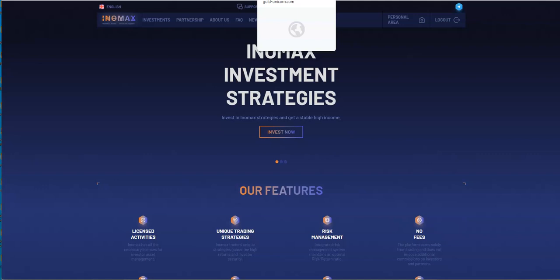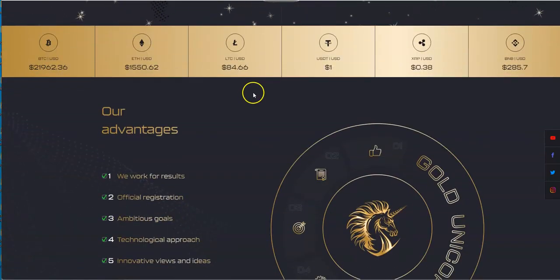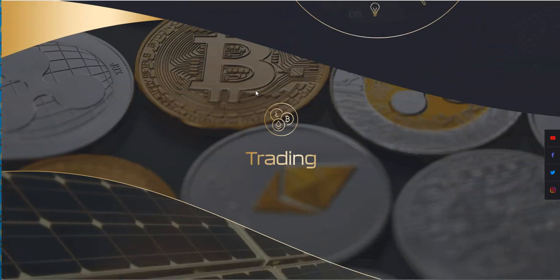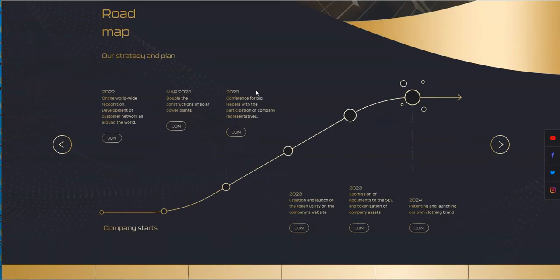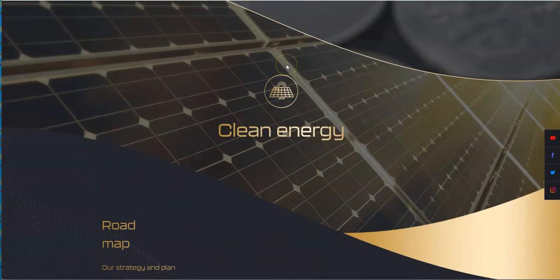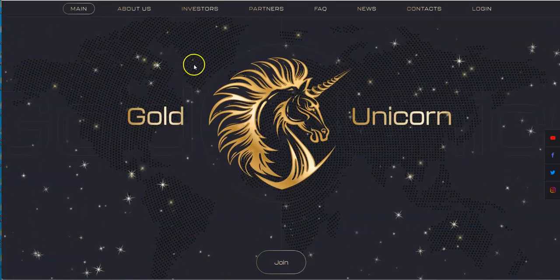So with that, let's take a look at what's inside here, Gold Unicorn. We all know what they're about, trading and clean energy. This is like a step up from Solarium in a mid-level kind of way, because Solarium had some great potential, but it, you know, fizzled out. It didn't do what they were supposed to, and they claimed to have done some maintenance and all that, and never came back. You know, they're garbage anyways.